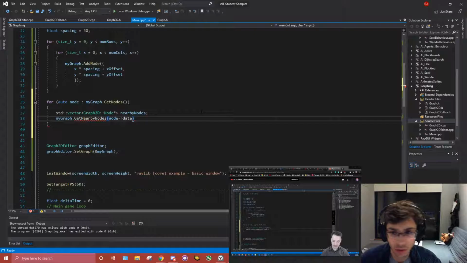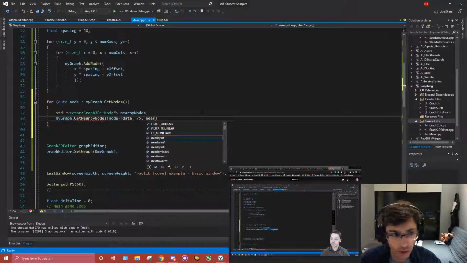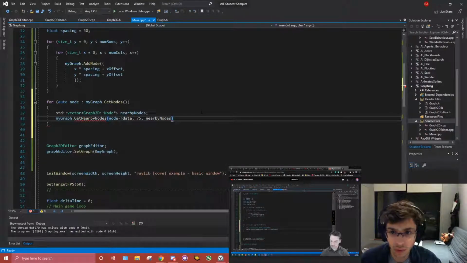So let's say radius of 75. And I want all of the results to be put into this collection. So we'll pass this in as a reference, and this method will modify this object. Again, this doesn't work yet, so we'll have to make that work in a moment.